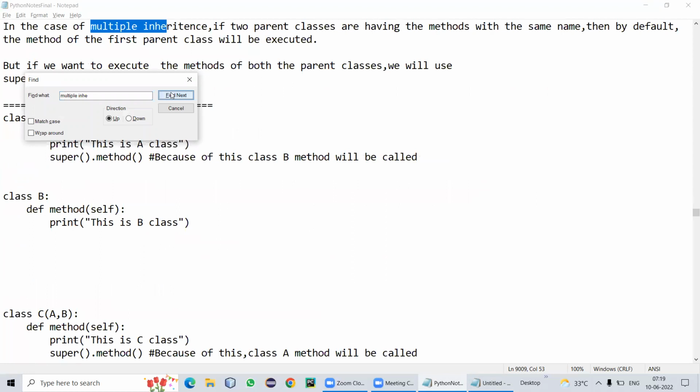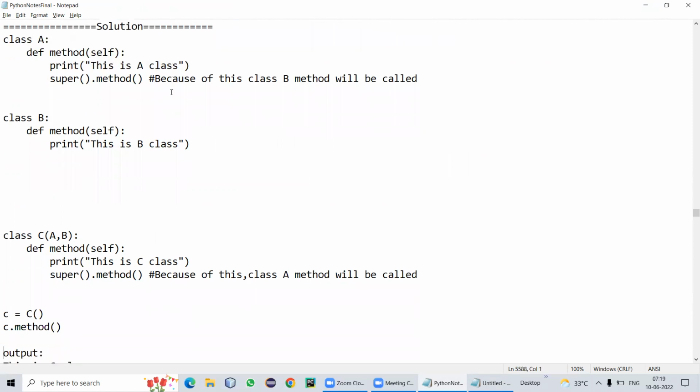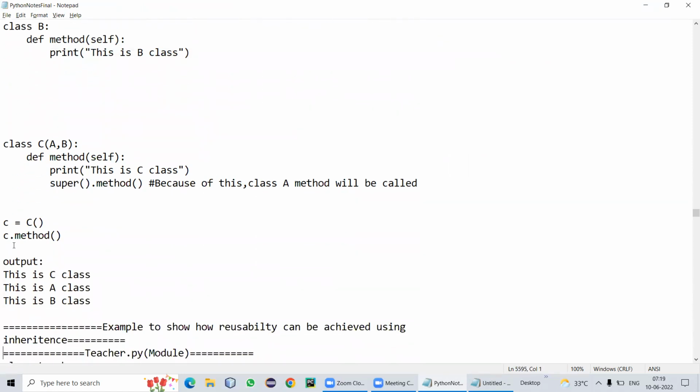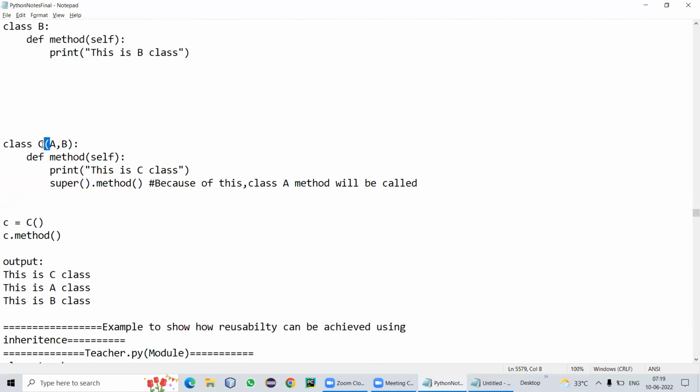We had used overriding in multiple inheritance. Have you observed? Class A is having a method, class B is also having a method. C dot method. Actually, what happened here? The parent class methods came here. C dot method means the class C method will be called directly. That means the previous method bodies have got overridden by the new method body. This is overriding only, right? In C the method is there, so the parent class body is replaced by the new body of class C.